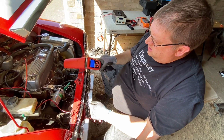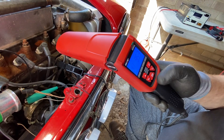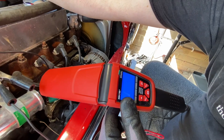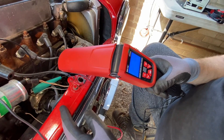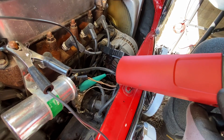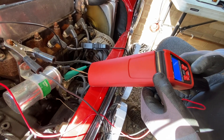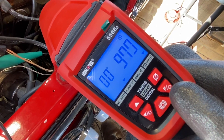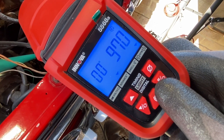We've got the Innova 5568 connected up again, this time on a points ignition with super smooth running. Let's check the dwell angle — that's rock solid, no flickering. We've got the green connection on the negative of the coil, which is the pickup for the strobe light to give the dwell setting, and the clip provided on the HT lead to give the signal for the spark. Even on a points ignition system, the strobe light is not being affected by electrical noise, which is excellent.